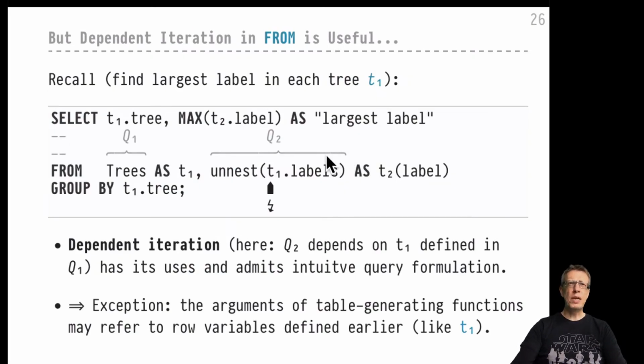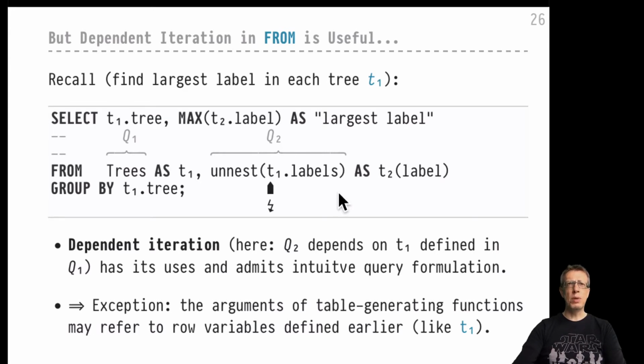But this dependent iteration inside the from clause is really super useful. We have used this many times already in many of the queries that we've specified in examples, and we've seen them live executed in the PostgreSQL shell. So there must be some form of dependent iteration inside PostgreSQL for sure. And that's the point of confusion that I was referring to.